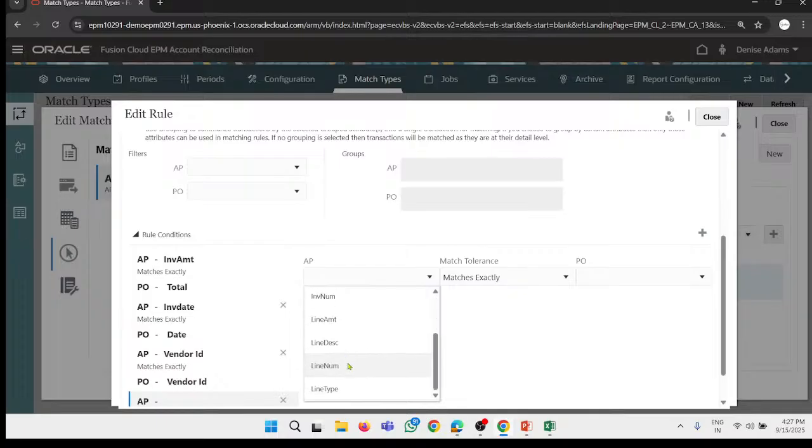My line amount will be matching with my unit cost, exact match.